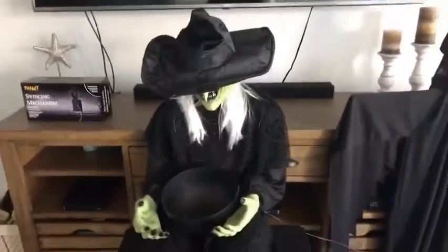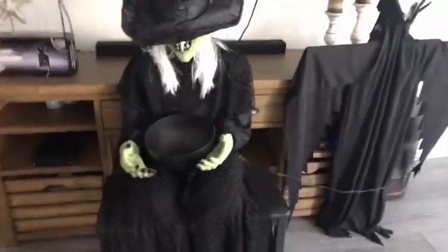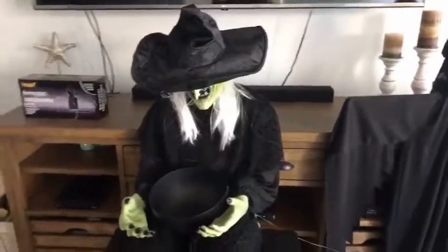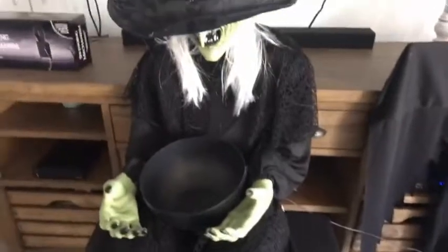I probably would have gotten another one because she doesn't really fit. There's not too many witch props. I don't have any other witch props really, but yeah, I'm just going to have her on my front porch. She won't really fit too well, but I guess it is what it is. But yeah, the audio really sold me on her. So that's how I got her.